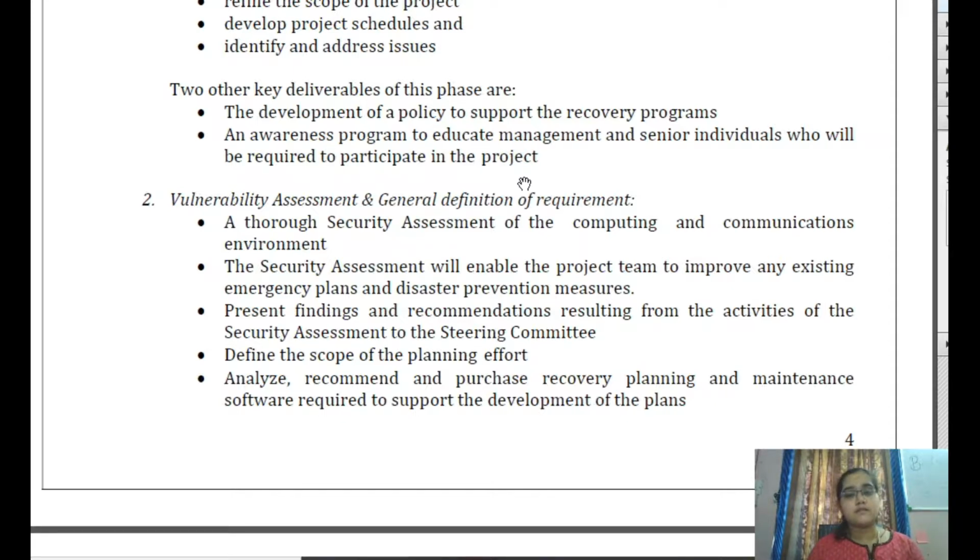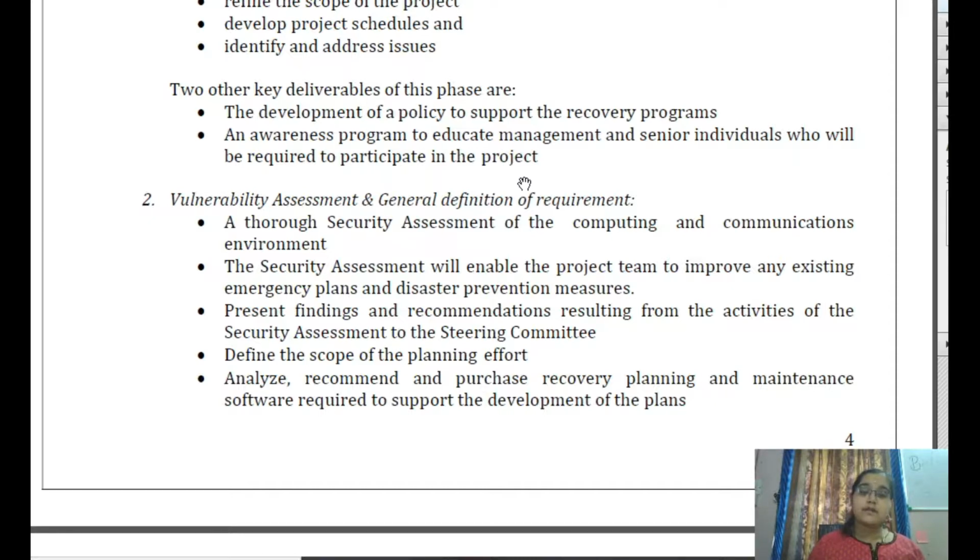Then the security assessment will enable the project team to improve any existing emergency plan. Once you understand how the security is being provided to the given environment, and if a plan already exists for recovery purposes, you can find the developments required and update the plan accordingly.